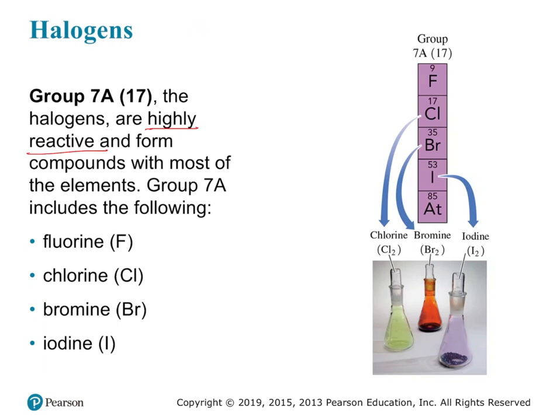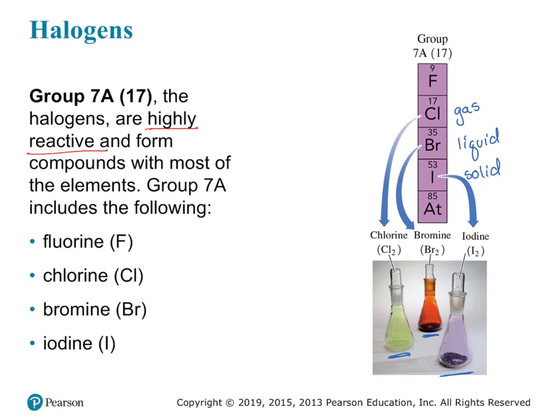Now, chlorine is kind of a greenish yellow color, so remember its name comes from the Greek word chloros. Bromine is sort of an orangish red color, and iodine is sort of a purpley color. Additionally, chlorine is typically found as a gas, bromine is found as a liquid, and iodine is found as a solid. So even in the same group, we have different states of matter. However, they do have similar properties still, and that's going to have to do with their electrons. So we'll talk about that later on.